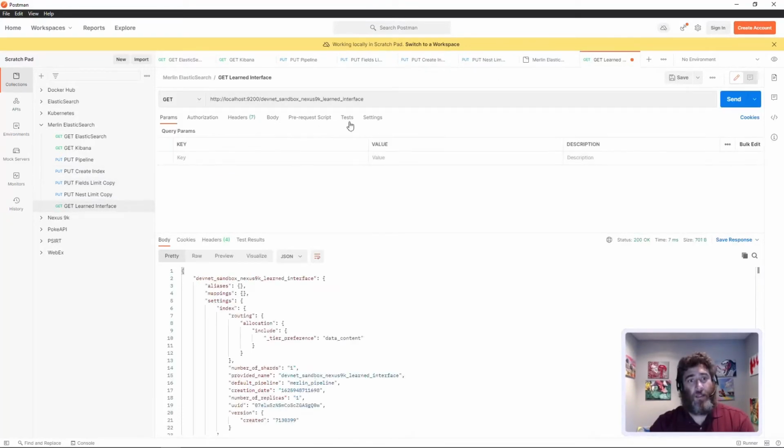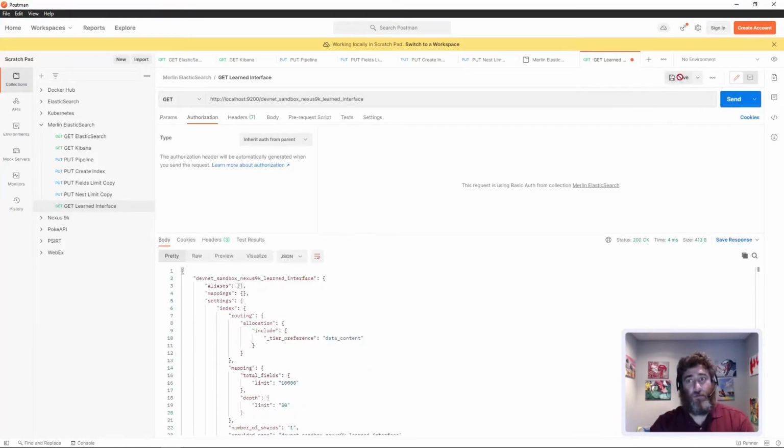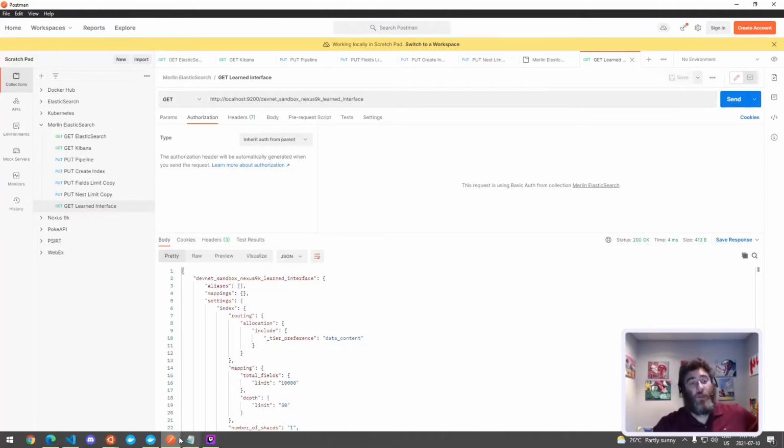And get learned interface. Again, it needs auth now. Okay, all right. The only thing I'm missing is in my Elastic setup how to add username and password to what I want to pass to the API. Once I update that, I'm going to run the code for the first time live with you, and hopefully we'll index and ingest the data. Just a couple of minutes of research. I'll be right back.